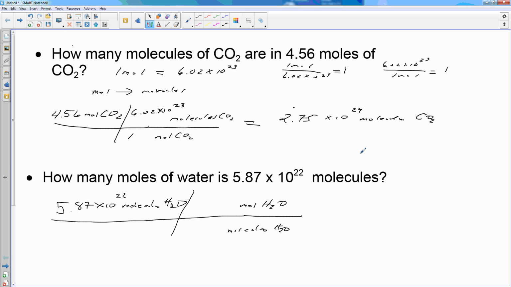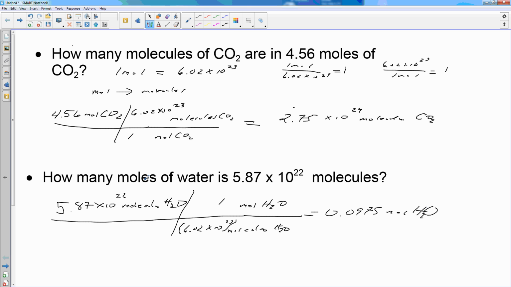So we're going to use the one in which mole is in the numerator: 1 mole is equal to 6.02 times 10 to the 23rd. And now all this is a simple division problem. When you put this in your calculator, make sure that you put this value in parentheses. Otherwise, it will give you an order of operations error, and you will not get the correct answer. And so our answer should come to 0.0975. This will be moles. MOL is the abbreviation for moles of H2O.